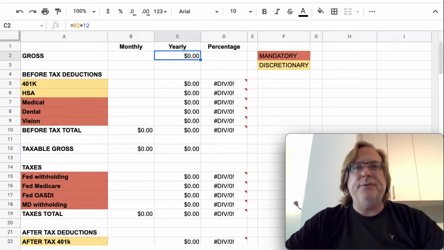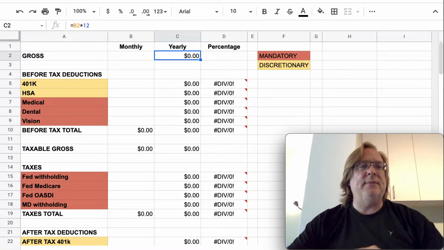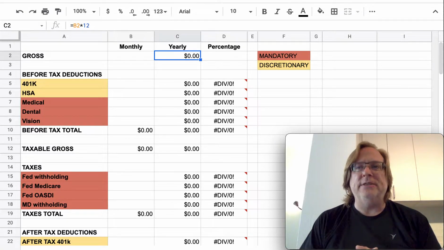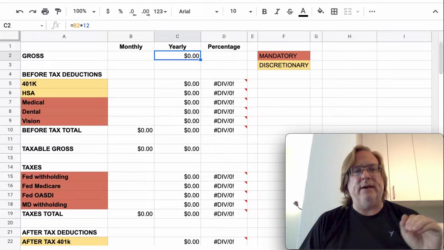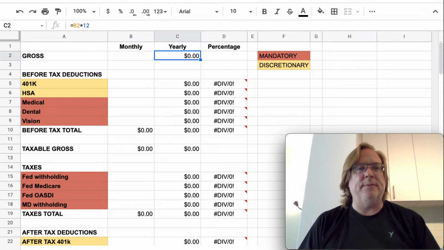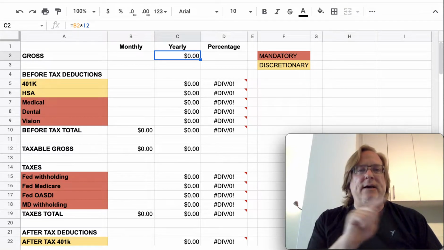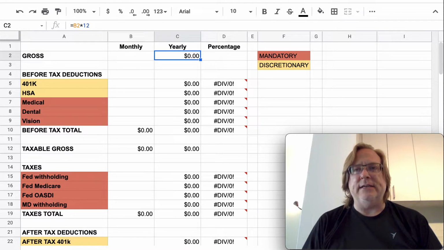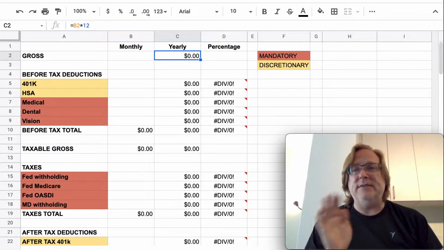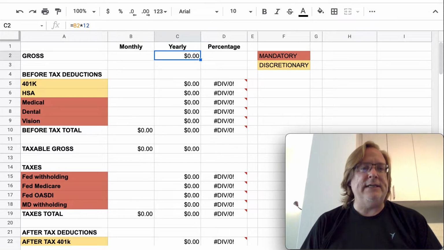Today I'm going to walk through showing you how I fill out my budget. This is the spreadsheet that I've used for my budget for the last probably 12 years or longer, and I'll be filling it out with fake example numbers, and you can follow along. I'll show every single cell, and you'll see the formulas in each cell. If you want to create your own budget, obviously pause and restart as you need to.